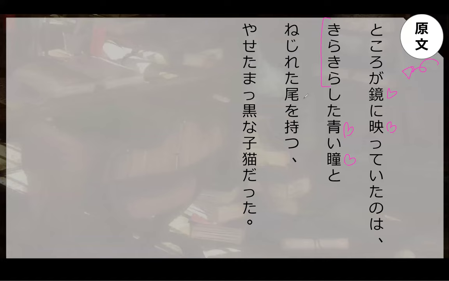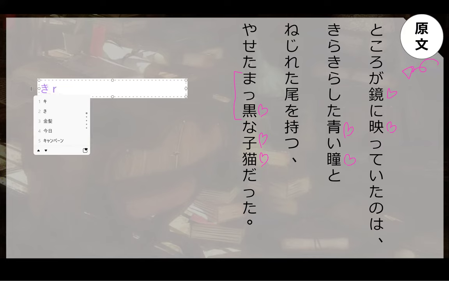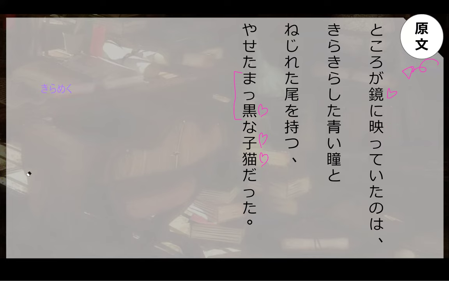Reading the line: a skinny, pure black kitten with a crooked tail. So kira kira is an onomatopoeia-like sound with the verb suru so that we can use it as a relative clause, aka adjective clause, to describe the noun hitomi. So here, hitomi is kira kira, so it's like glittering. Exactly. It's light coming out of it.